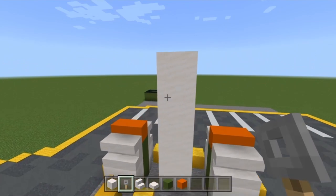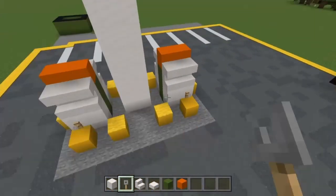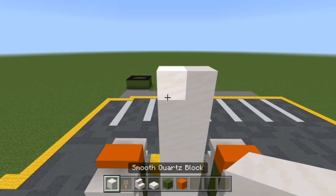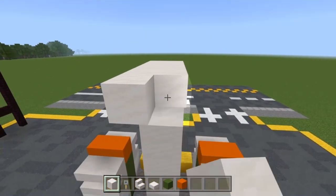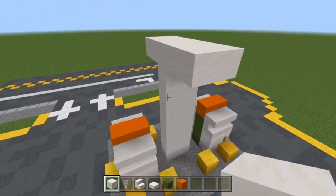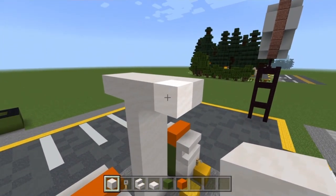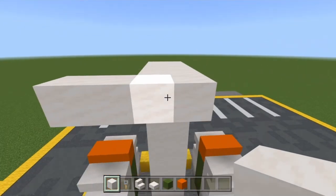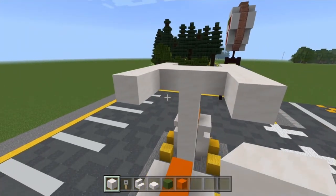But let's go up to the top up here and add in ourselves our roof and our kind of overhanging roof for this island of petrol pumps. So from the A up here, we want to come out from the side for about two, like so, and then to this side. We need to cover the entire area here so that no one gets wet and slips whilst they're pouring petrol. That would be pretty bad. So let's go ahead and add in ourselves a couple more blocks going this way. It is a little bit weird. We have to kind of go out by 1, 2, and then 1, 2 again. 1, 2, and then to this side as well.